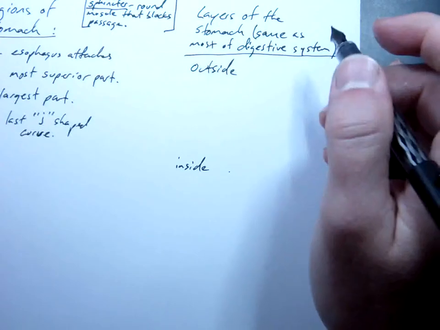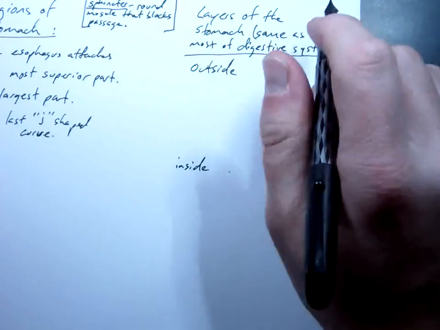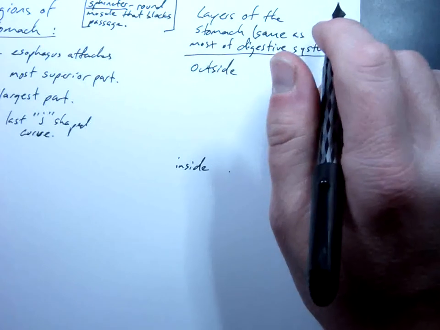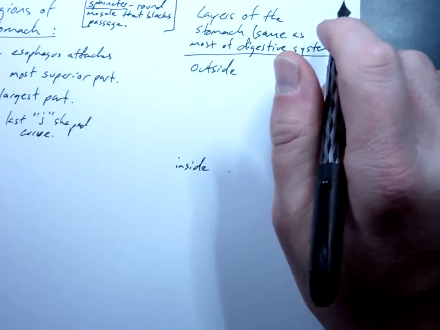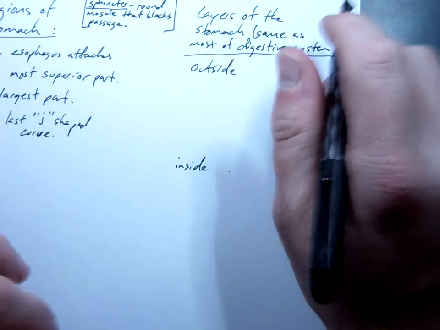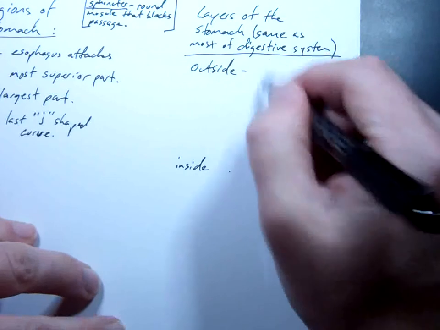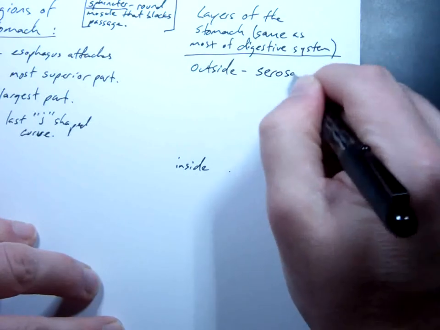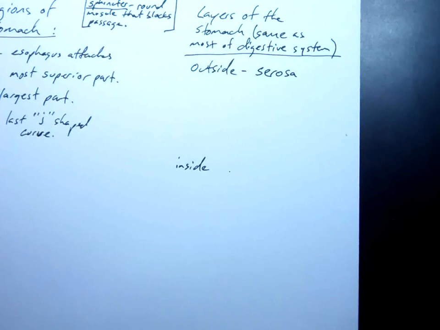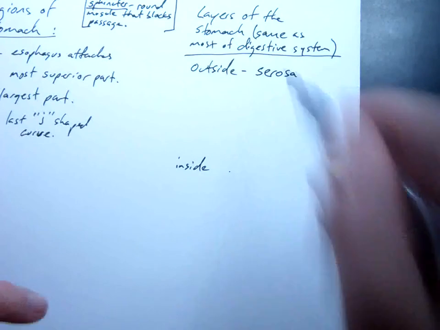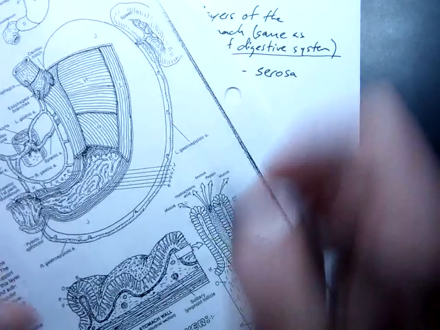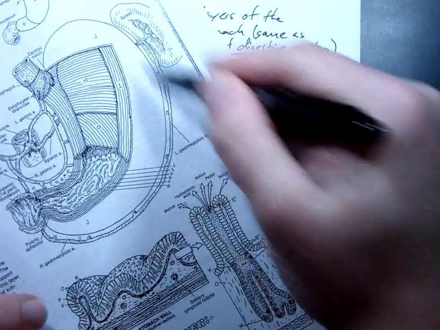So when we went to the cadaver lab last Monday, or last semester, if you touched the intestines or the stomach or any part of the digestive tract, the layer that your fingers or your glove made contact with was the serosa. That is the outermost layer of the whole digestive tract. If you're looking inside a cadaver and you can see the digestive organs, the layer you're looking at is the serosa. Let's take a look at that real quick. This is the serosa, the outermost portion of the stomach right there.